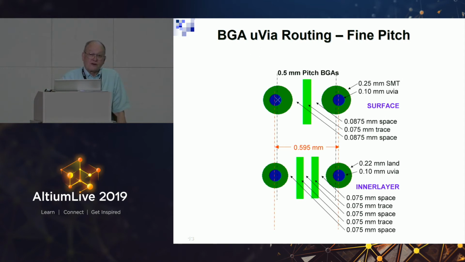You don't have to fill the hole in, you know. So if you chose that you don't want to pay extra, you don't want to create a void. So when you're assembling this board and you're screening solder paste on the land, that solder paste bridges that microvia. When you put the BGA on top of it, during reflow, as that solder paste melts, the ball on the device drops to be like a cork in a wine bottle. And so there's no way for the air to escape the microvia, and that shows up as a void.